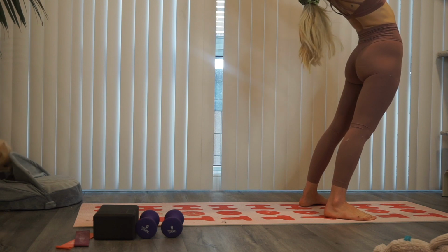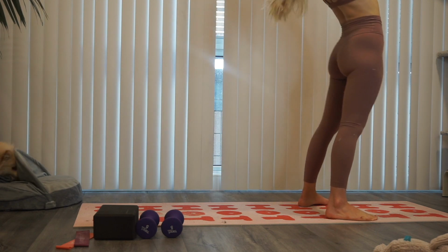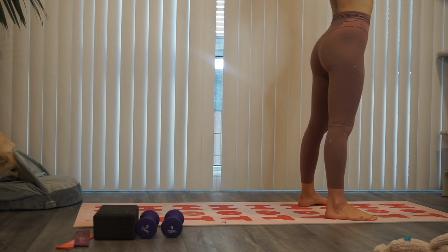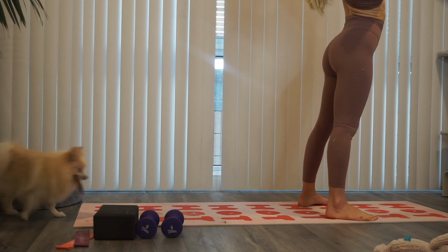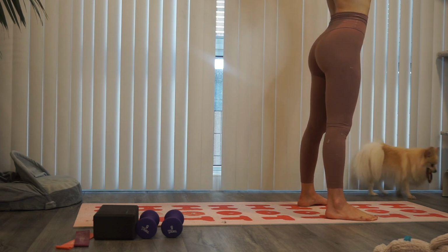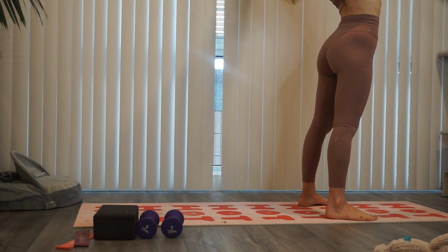The breath out. Breathing in on the breath in. Back bending on the breath out. Breathing in, reaching over to the right side for a deep stretch here. Breathing it up, inhaling up. Again to the left side on the exhale.